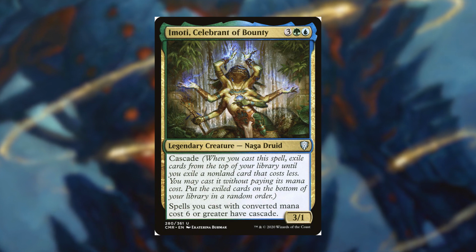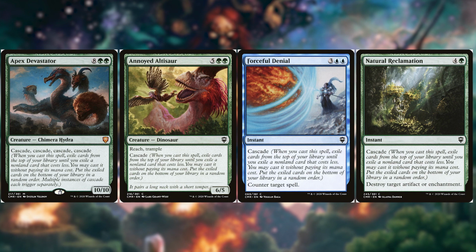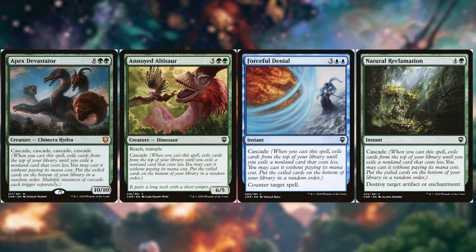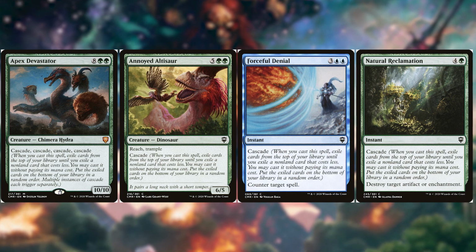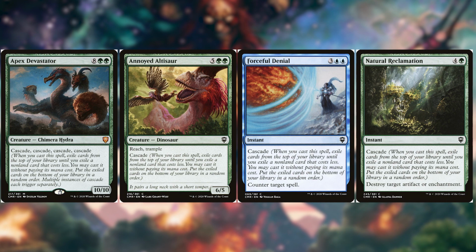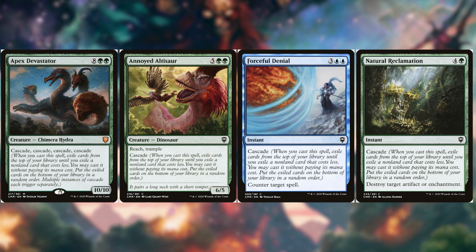So let's talk about cards that already have Cascade. We have Apex Devastator, Annoyed Altasaur, Forceful Denial, and Natural Reclamation. What's really sweet about Apex Devastator is that it has Cascade 4 times, so when we have our commander out, that's going to be 5 Cascades, or 5 extra spells that we get for free. Forceful Denial is a counter spell, but it also has Cascade, so if we were to Cascade into the spell, we may cast it, so we don't have to counter our previous spell, which is really nice. Or if we're countering an opponent's spell, we still get another free card from this removal. And then we have Natural Reclamation. If we just destroy an artifact or enchantment, we get another free spell just for doing what we already want to do, which is to take care of our opponent's threats.